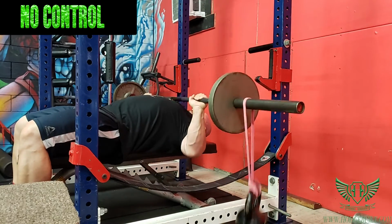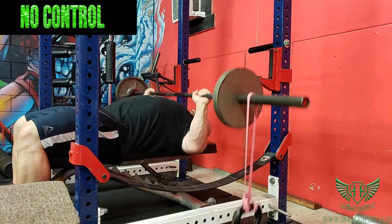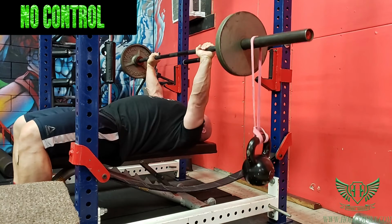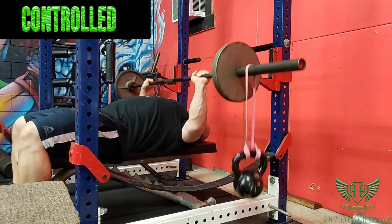Now that I've tried it, I found a kettlebell that works and a band that works, I have enough bouncing effect. The weight's still kind of light, even though I am getting the bounce effect that I want to make me control it. So now I can add weight to it and do sets.